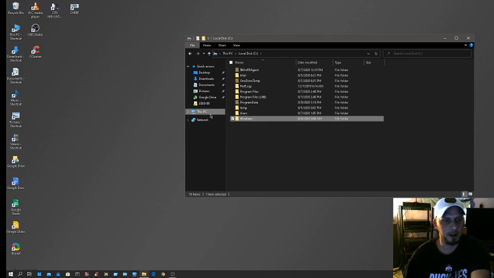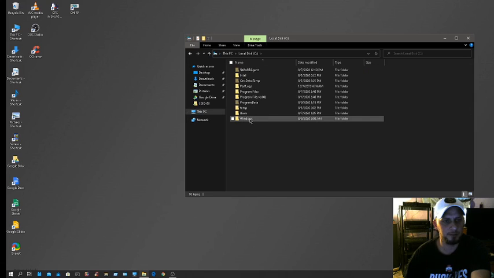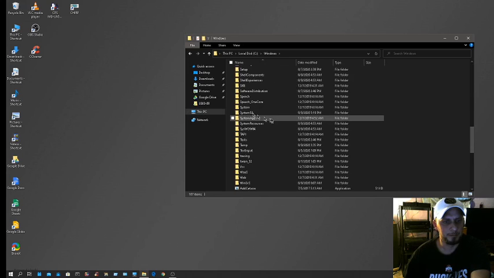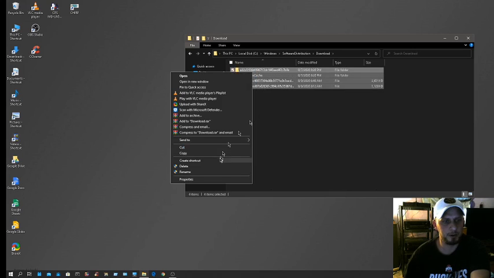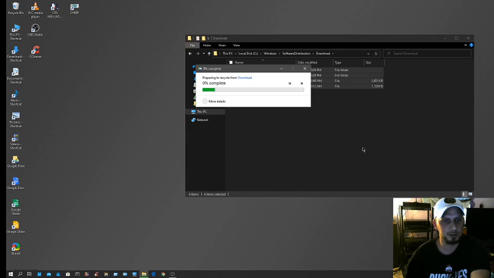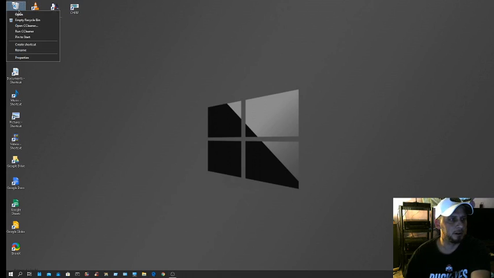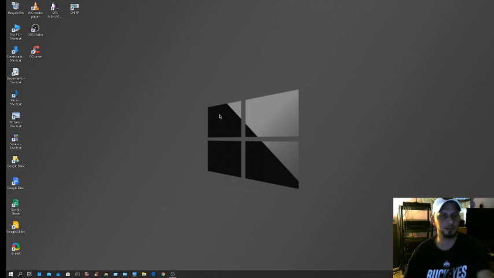Now, the computer downloads will keep and store temp files and residual files as well. So what I do is I go to this computer, go to local C drive, click local C drive, go to Windows, click Windows, and you want to go down to software distribution. Go to software distribution, find download right here. These are all more temporary and shared files. Delete those. Delete it. Now I go to the recycling bin and I delete them. Continue. And it's deleting almost 900 files, which will weigh down your computer.